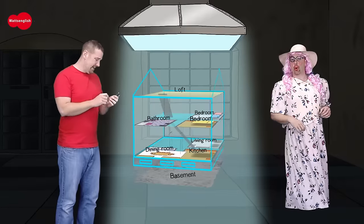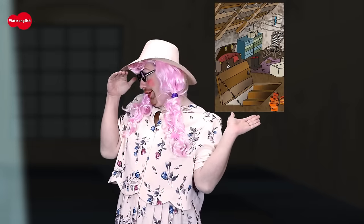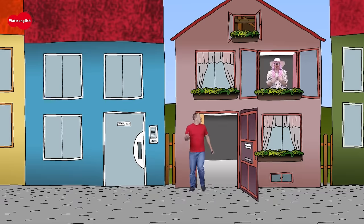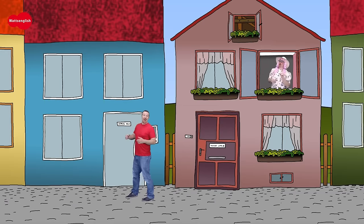I need a new house. Do you like this house? How many lofts can you see? There is one. There is a big loft in this house, two bedrooms, a bathroom and a dining room. And there is a basement. Oh, it's perfect. This house is for me! Goodbye Aunty Agatha. She's got a new house.